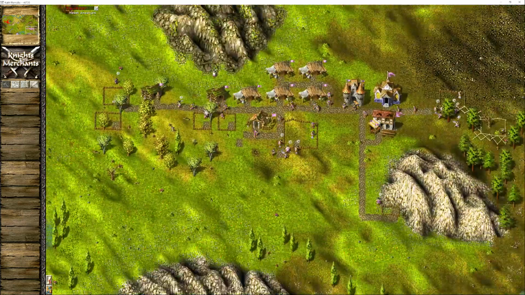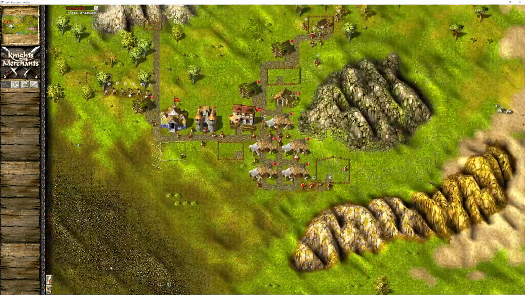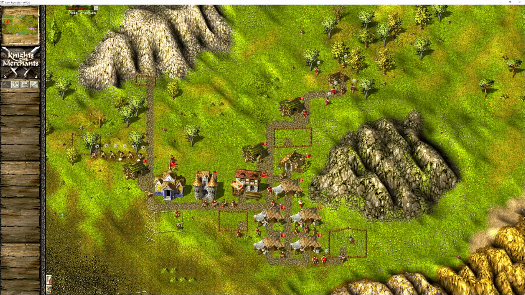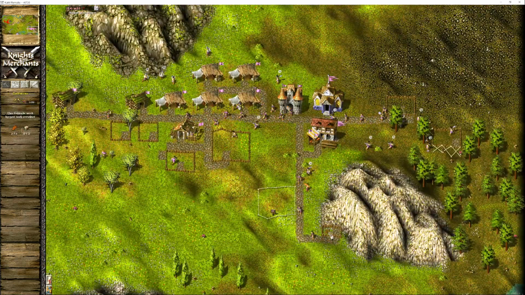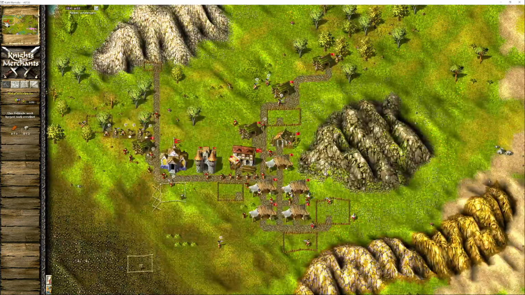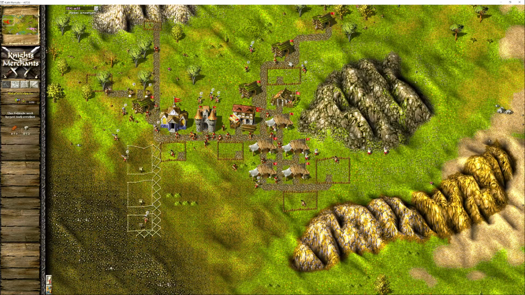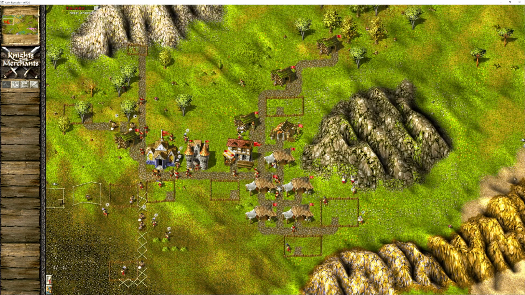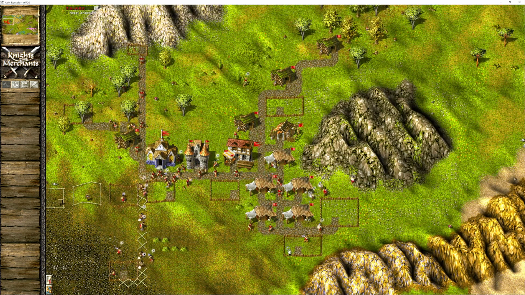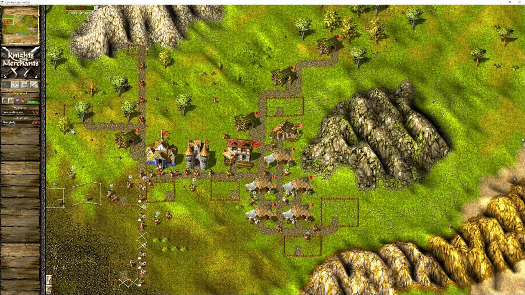So, four woodcutters already. That's important for this location. He's doing one more here. Actually, it would be nice to start making a sawmill also. That's the problem. I think he did his sawmill a bit late.